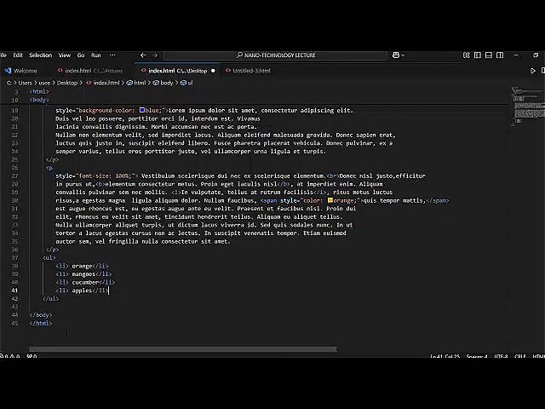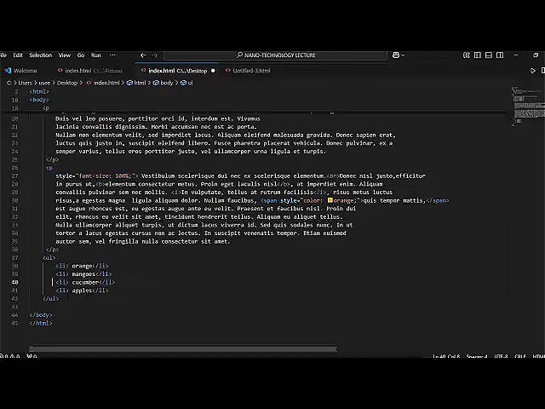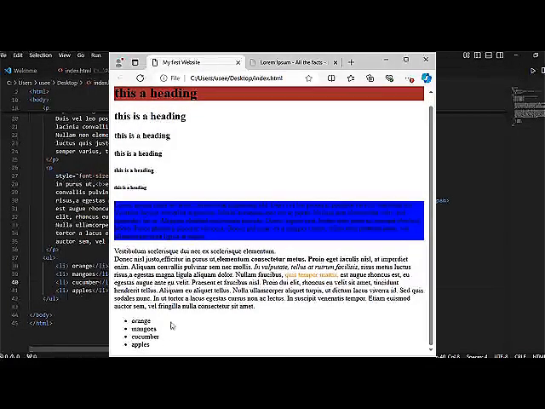Just close this up to make the code look simple. Okay, save up, go to the browser, and this is our list.